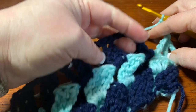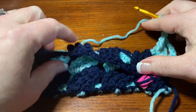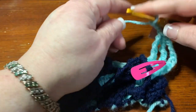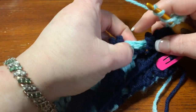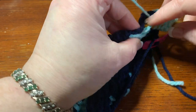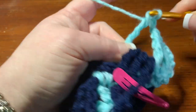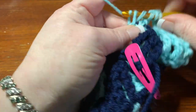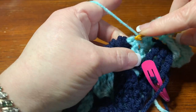And then you're going to fold your work down again, okay? So we're going to fold our work down, and we're going to be working over this again, just like we did before, but I wanted to show it to you again. So you're gonna work a double treble into the light blue that you see peeking through here. You're going to go through your first available stitch right here, and you're going to go under the dark blue chain space behind it and do a double treble. And then you're going to do that into the next stitch. And again into the next.